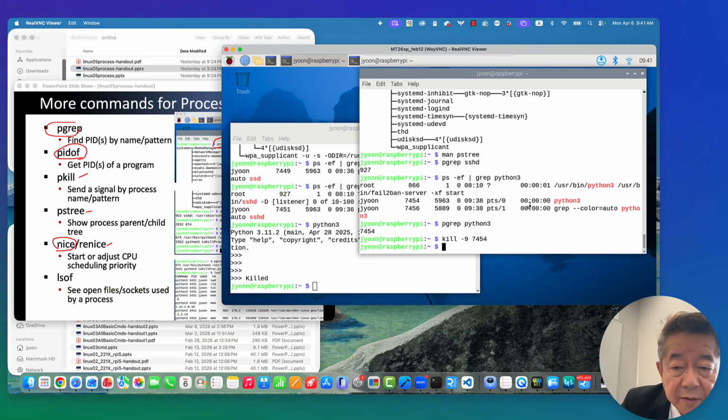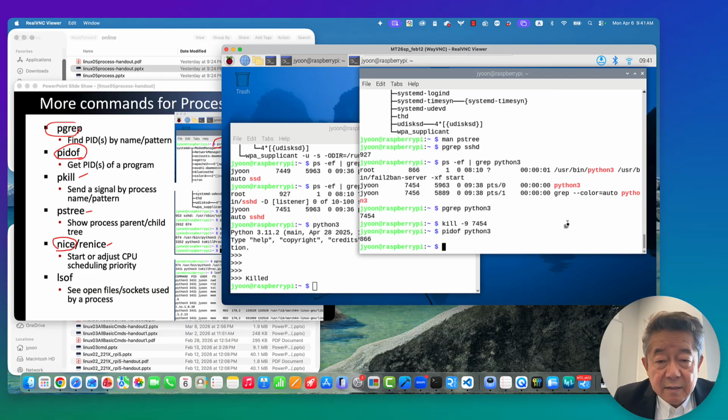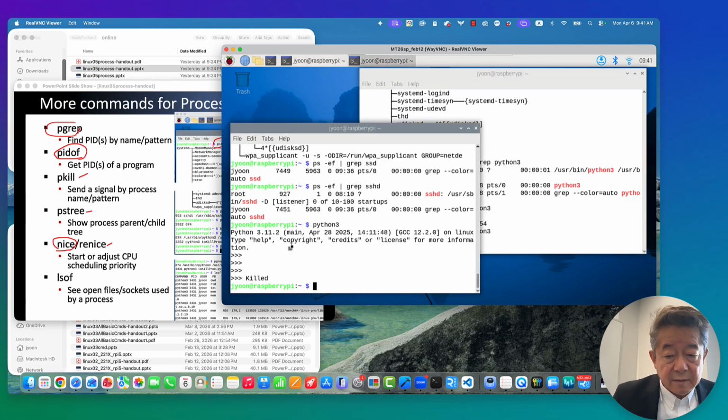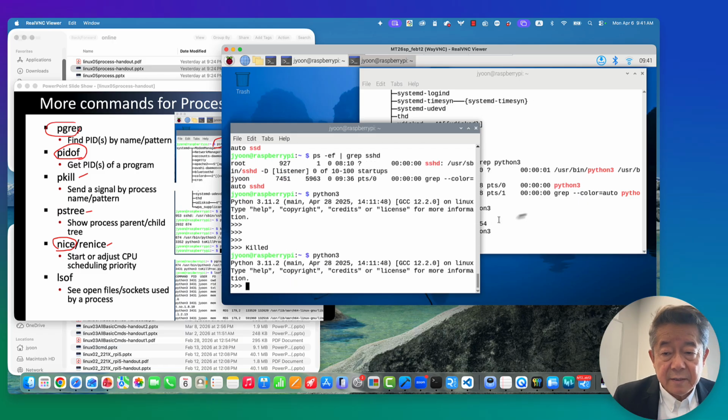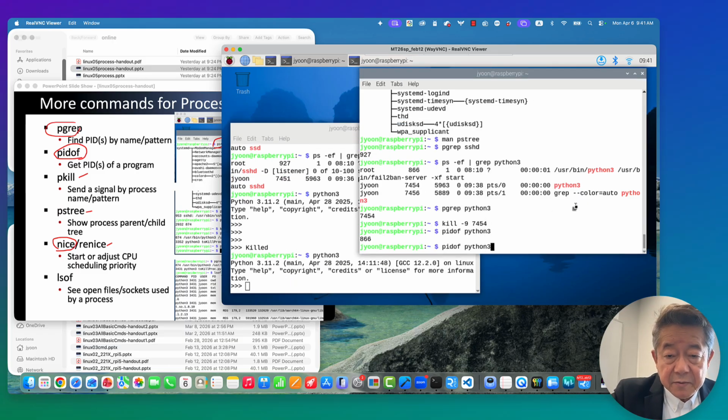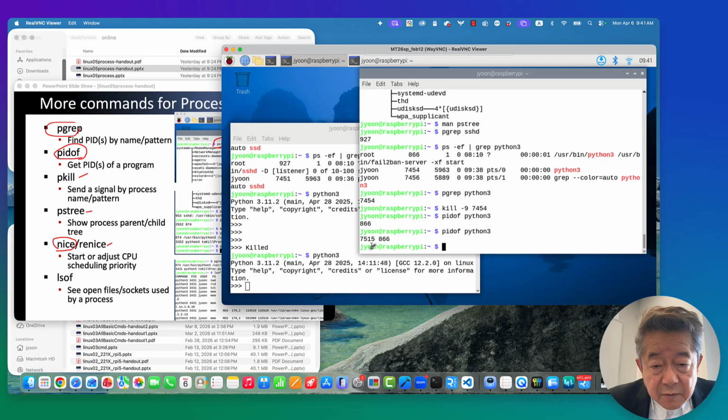pidof is another thing that you can get. Rather than pgrep, pidof, then you can get 866. Right now, 86. Yeah, this one. This one is only available right now, according to that Python 3. When I run this, and when I have this Python 3, probably I have two of those, right?